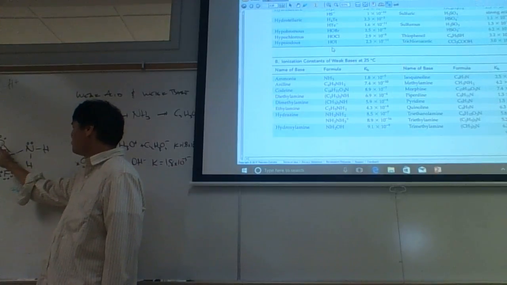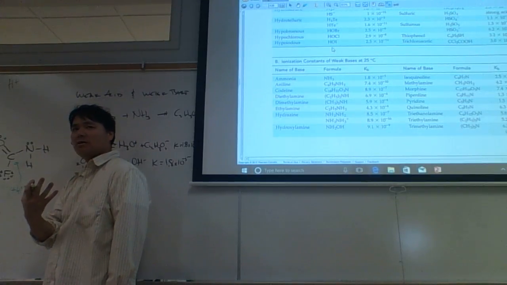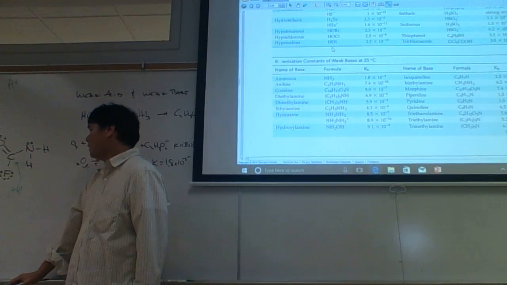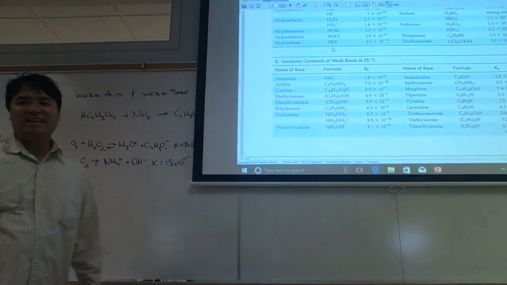In fact, this type of substituent we call an electron withdrawing or electron sucking group. In organic chemistry, this charge density is very important. We can have electron pushing groups and electron withdrawing groups. Would we expect this one to be very basic? No. This one is going to be a heck of a lot weaker than this one. In fact, a compound like this is not considered an amine, even though it looks like ammonia. This one is not a base. Why?